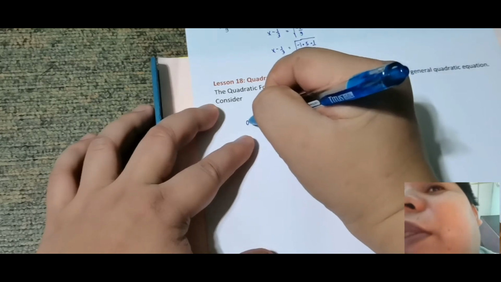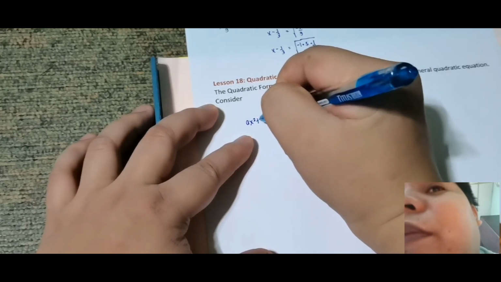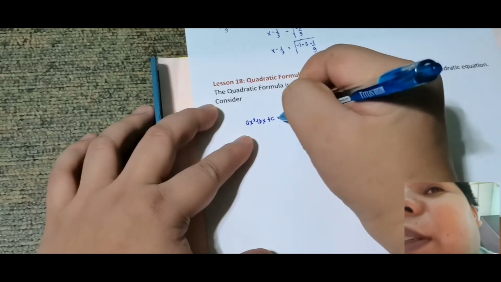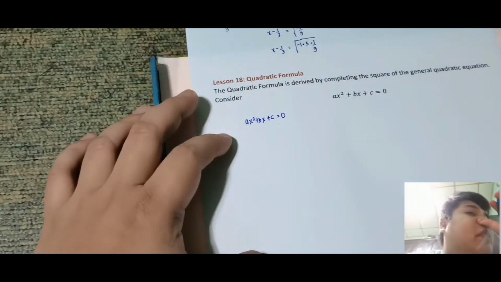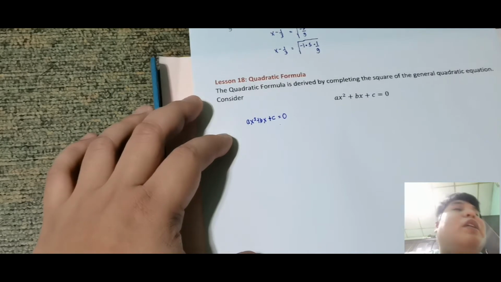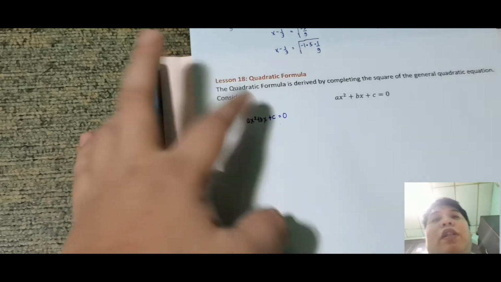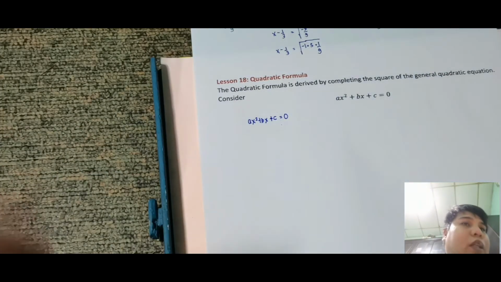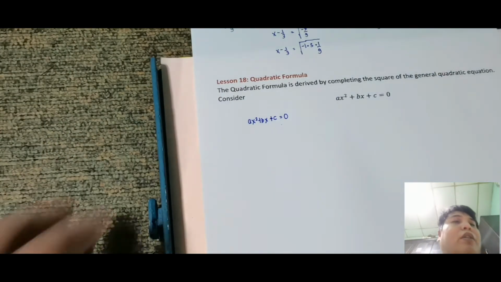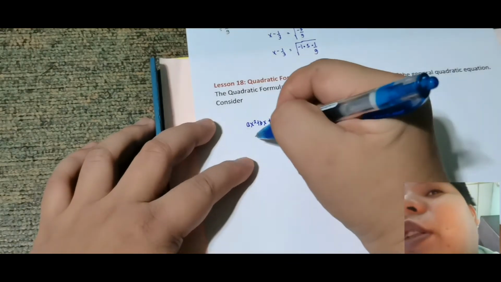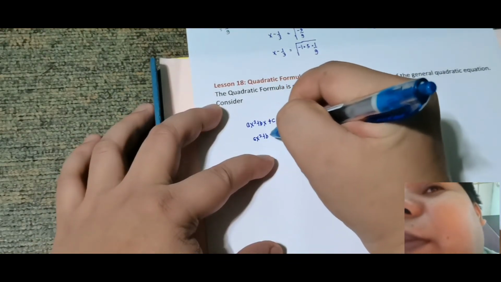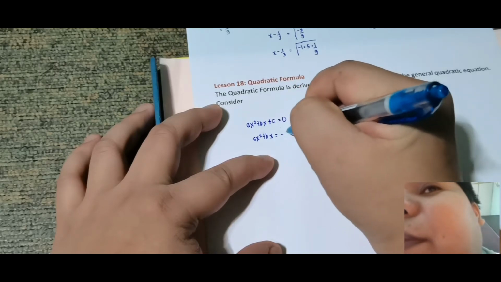So this is ax squared plus bx plus c is equal to 0. Okay, so gawin ko siyang, so by completing the square, sabi ng step 1, dapat yung c nasa kabilang part. So ito, c na to, hindi siya magiging positive dun. So ito ay literal, tinitake natin siya as number. Okay, so meaning magiging negative siya dito. So this is ax squared plus bx is equal to negative c.